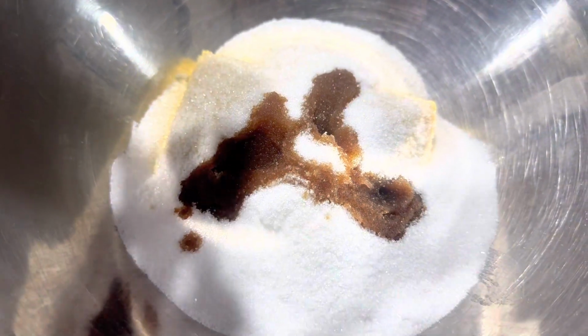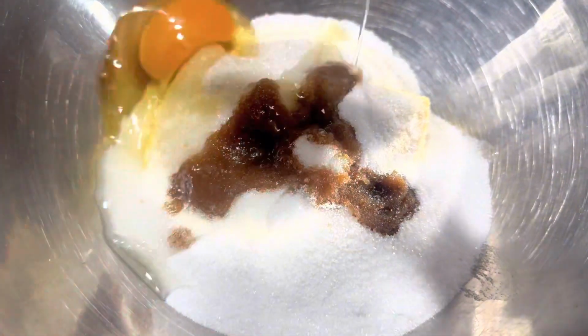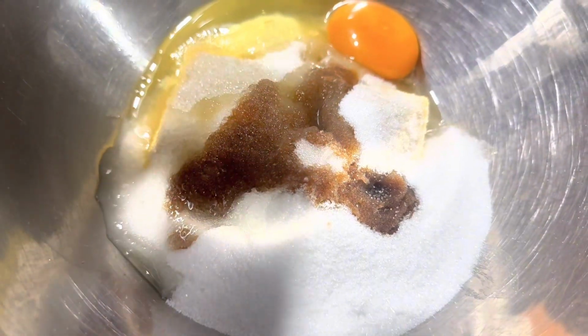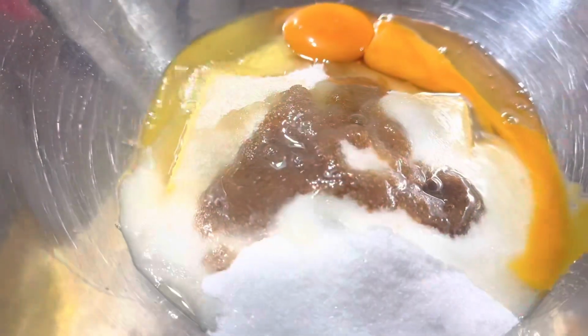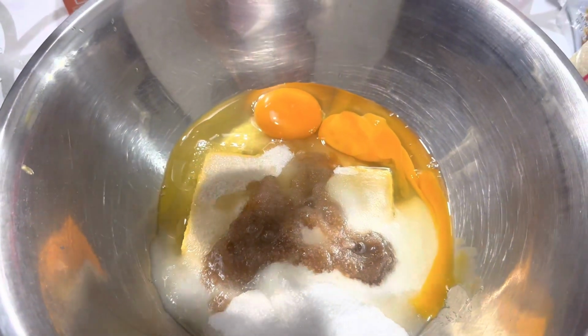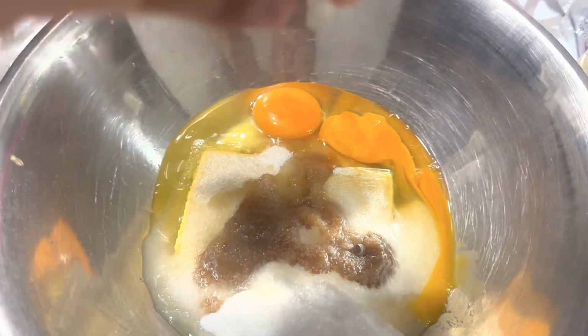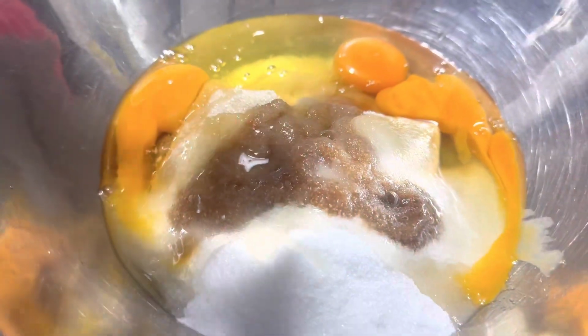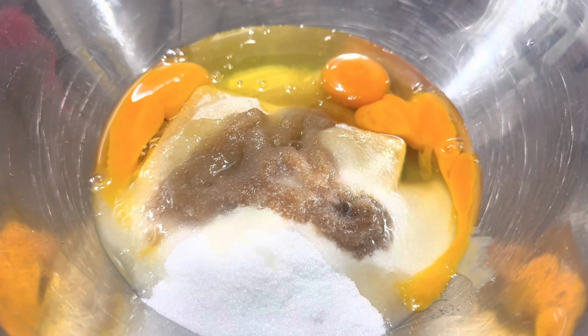Now add 3 eggs in the mixture. The eggs should be fresh, not like a 5-day-old egg. Here is what it should look like.